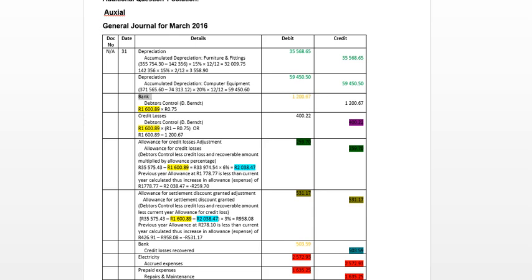Bank we know is an asset, so if assets increase, then you will debit it. So we're going to debit our bank account by 1,267 Rand, and we're going to credit our debtors control for Mr. D Burnt because he now basically paid us back. Well, he paid us back a portion of what he owed us. So his liability towards us decreased by 1,267 Rand.